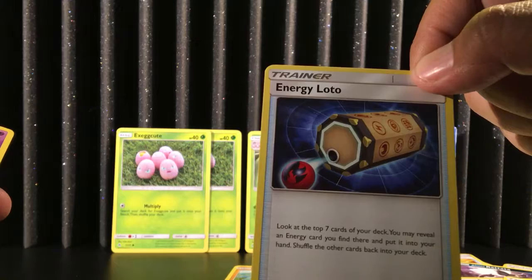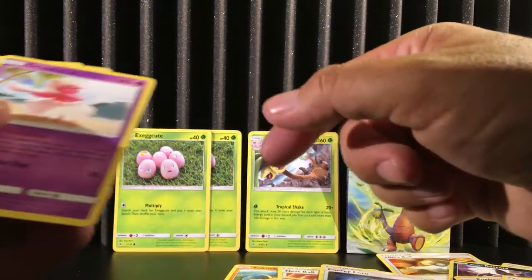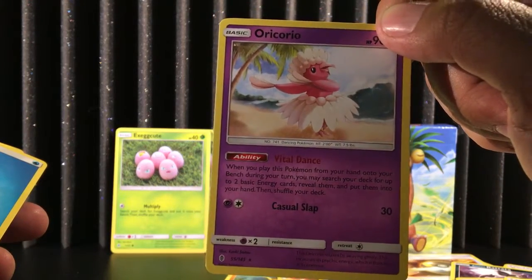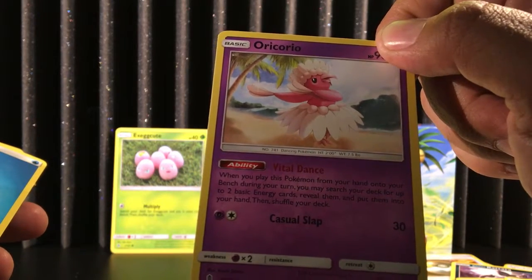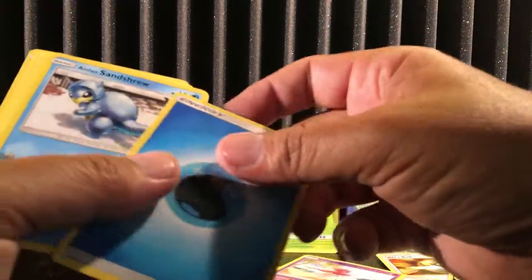Lotto Energy. Look, it's another card to your deck. And, okay. Who is this? Oh, I know that. I have it. Oricorio. That's a different form. I had the pom-pom form.